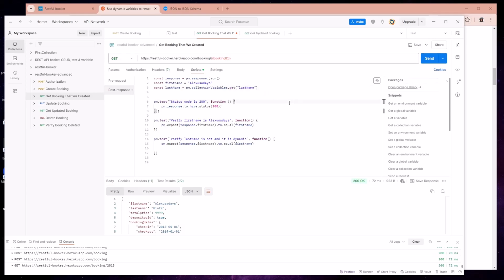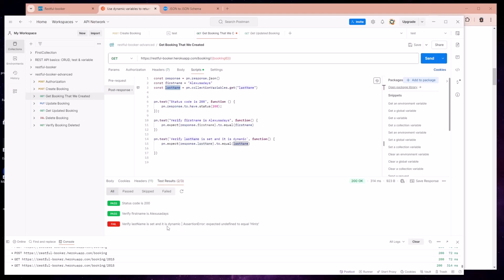Okay, so we will store this collection variable inside last name, and then we will verify that response.lastname is equal to this last name that we stored. Let's run it. Set to dynamic. Assertion undefined is equal to hints.